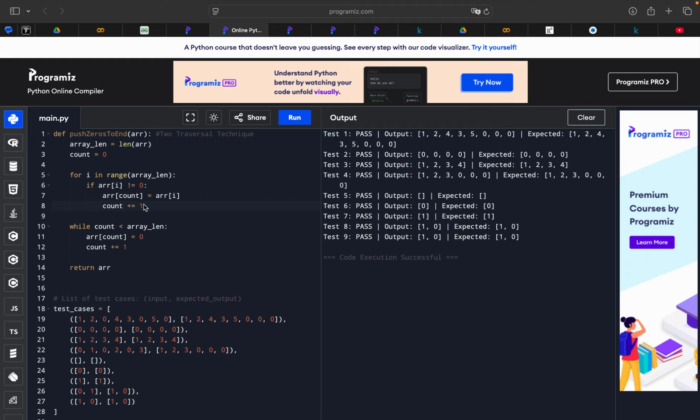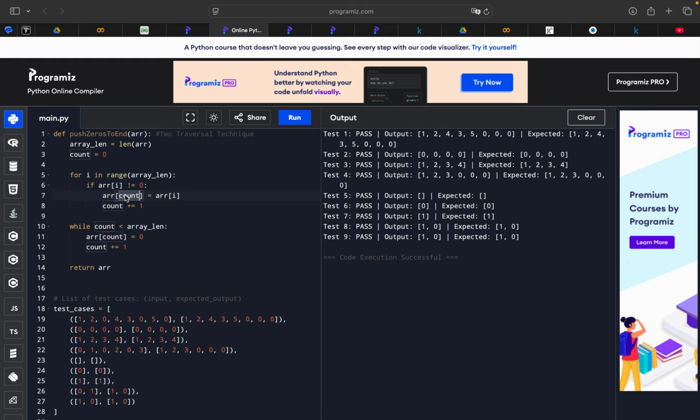Number one is counting the number of non-zero elements in an array, and in that case, how many non-zero elements are there? One, two, three, four, and five. So at the end of this loop, the count will be equal to 5. And the second thing it is doing is keeping track of what should be the next index of the non-zero element where we will store the element.